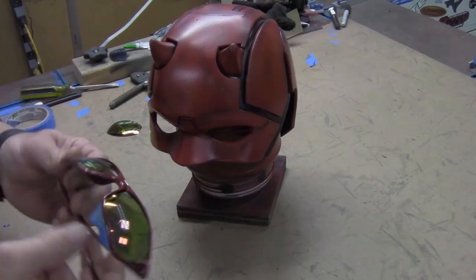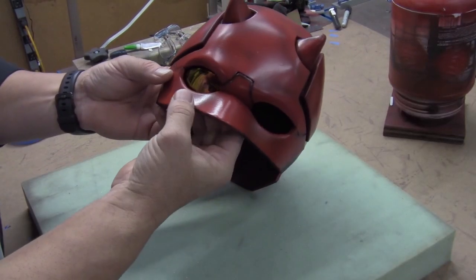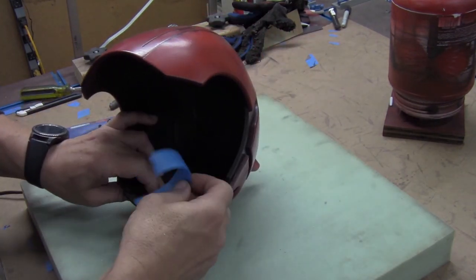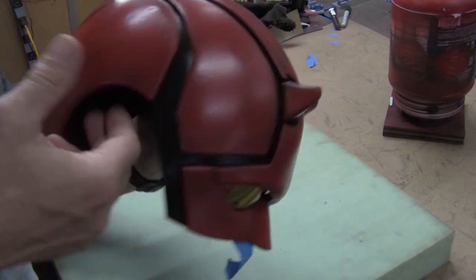For the lenses, I recommend picking up a cheap pair of sunglasses. Remove the lenses from the frames and line them up in place inside the helmet. You can use tape to hold the lenses in place, then use a hot glue gun to permanently keep them in place.